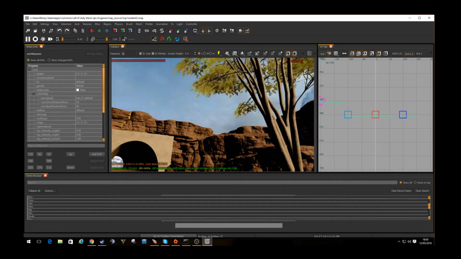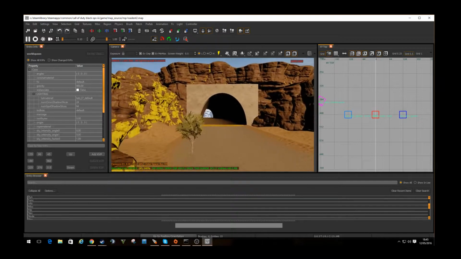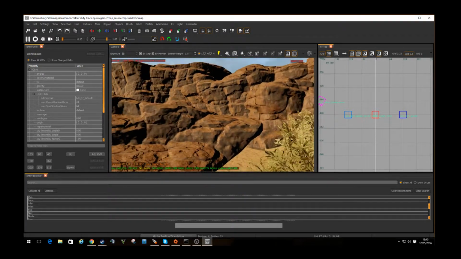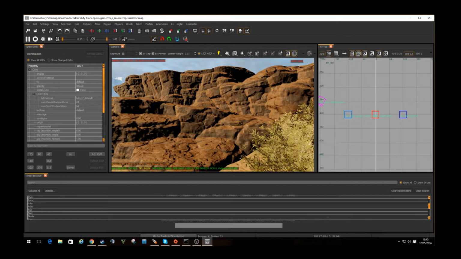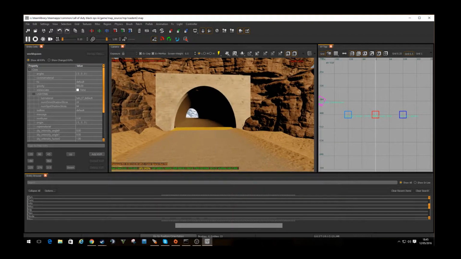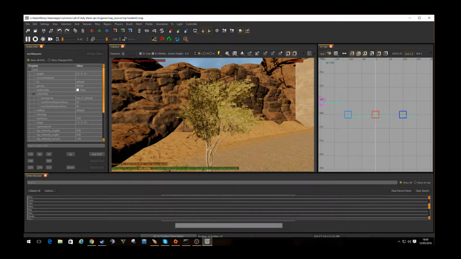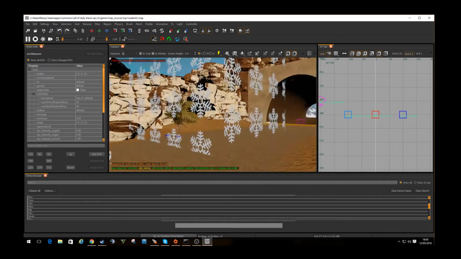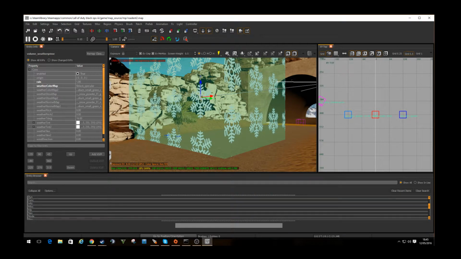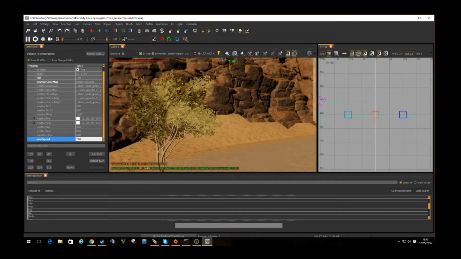Now if we move along and go into another weather grime, you'll notice the rock colour's changed again, and it's more in keeping with the sort of deserty atmosphere. And this tree here is moving ever so slightly. So if I back out, press F9, there's my weather grime. You'll see I've changed the colour map to this black specular. I just picked one at random. And the wind speed is only 7, hence you get that small movement.